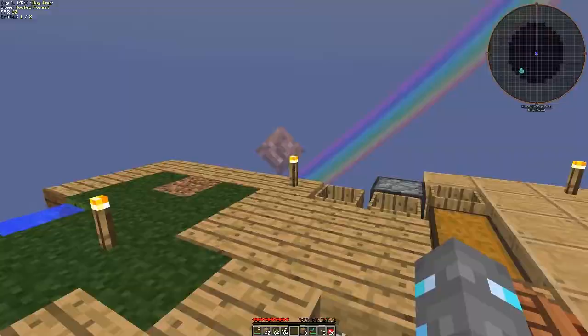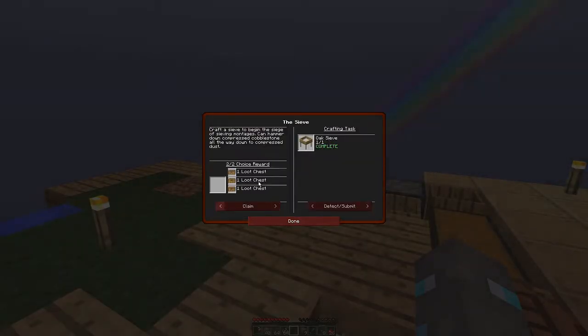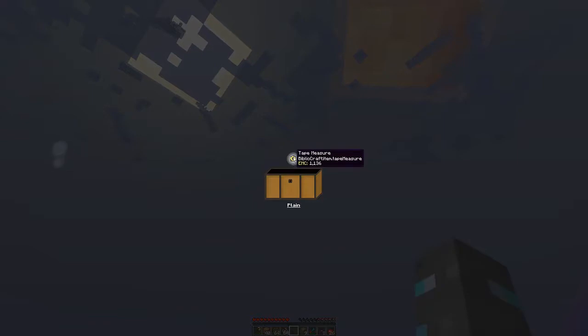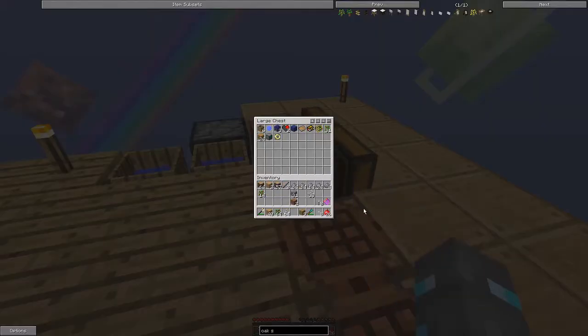So let's go in our book. We're going to keep completing quests. Giant chance cube and loot chest. This, I don't want. Before I accidentally misclick it. Tape measure, actually really good. Not right now, but when we're building stuff, it could come in handy.